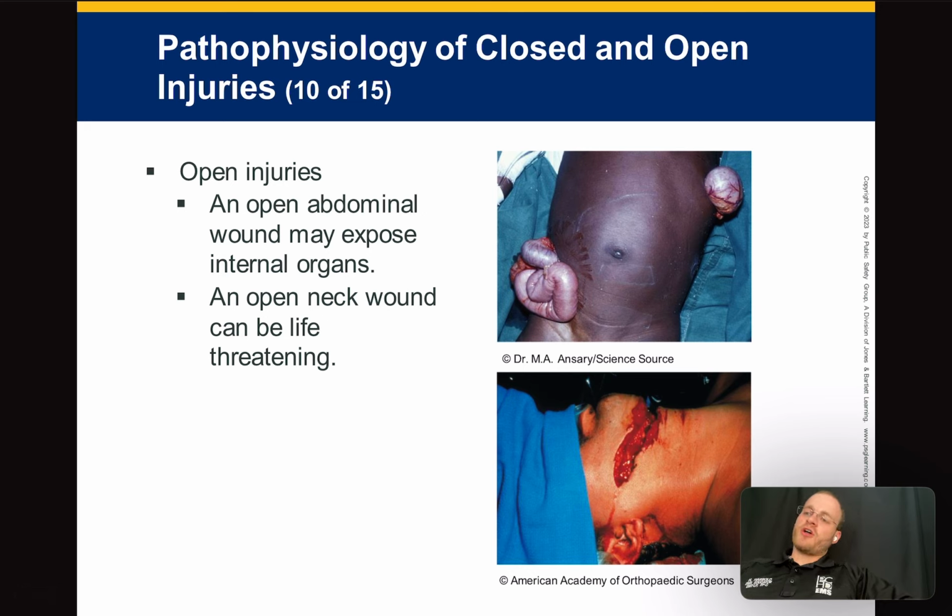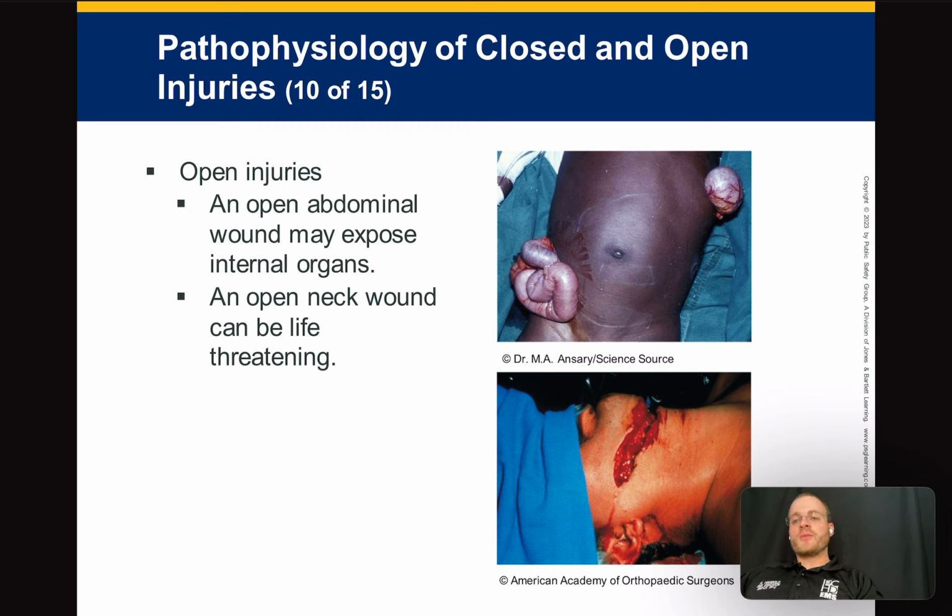Now, this right here is called an evisceration, okay? This is when the abdominal contents spill outside of the abdominal cavity. These are loops of small bowel. Right here is probably a loop of the colon or the bowel, I can't tell. But this is definitely small bowel right here. And so this is obviously very bad when this happens. When the small bowel or abdominal contents protrude from the abdominal cavity, that's called an evisceration, okay?